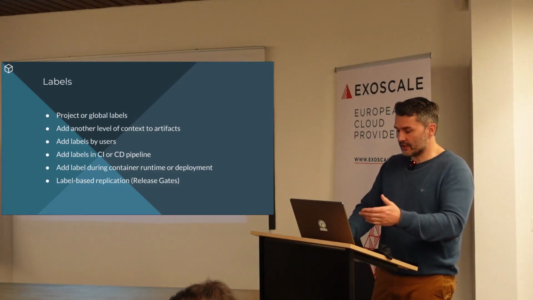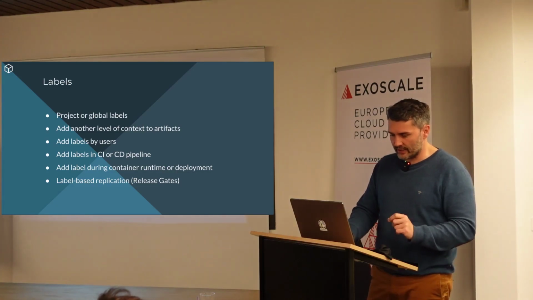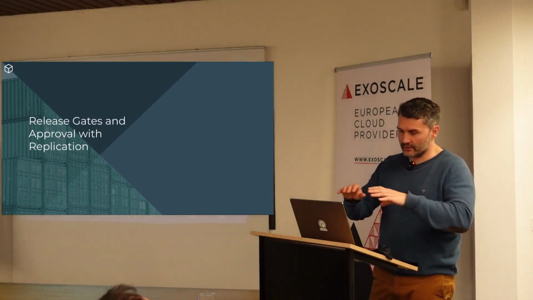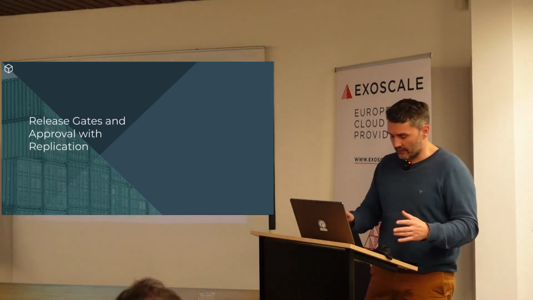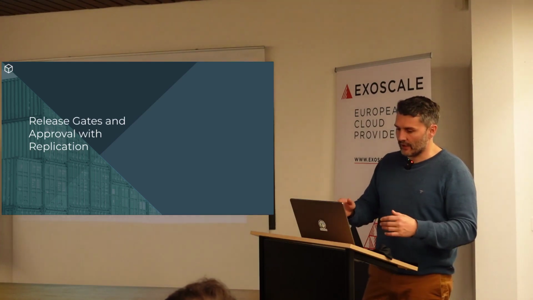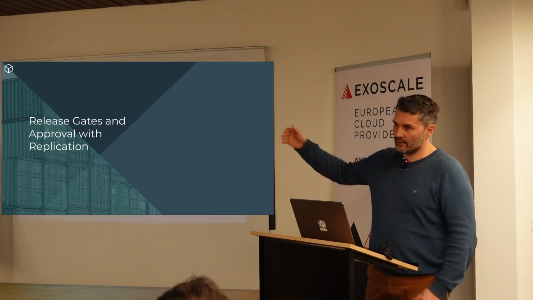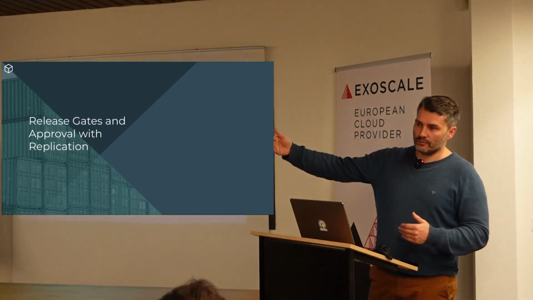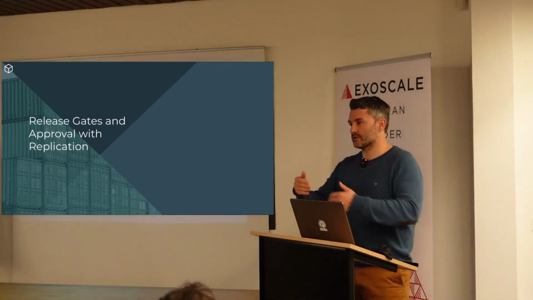And then the other thing is, you can also use label-based replication. I'm going to explain a bit what label-based replication means. When you deploy, it depends of course on the environment, but in larger organizations you mostly have more than one registry, right? You have maybe a central registry, and then a registry close to your cloud provider. So you might have one on Exoscale, one on AWS, one on Azure, because it's easier to push to this registry and then pull from it multiple times, because it's cheaper, right?